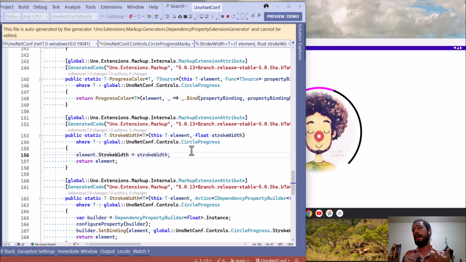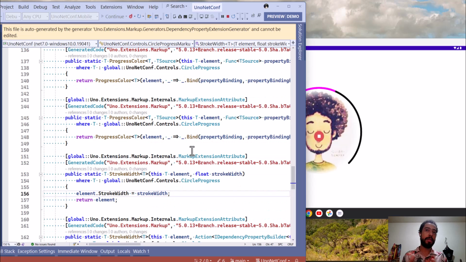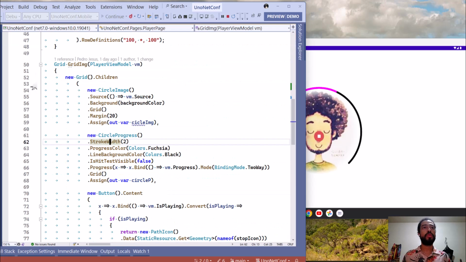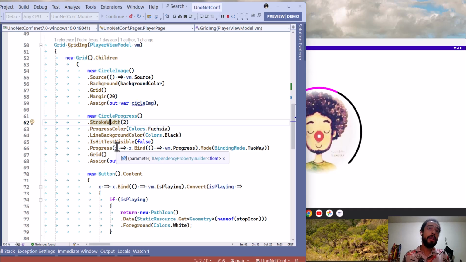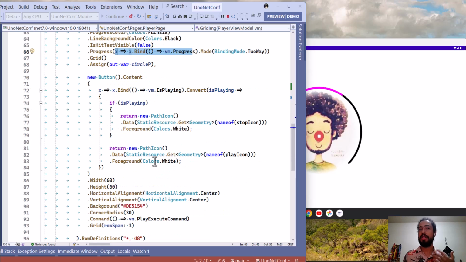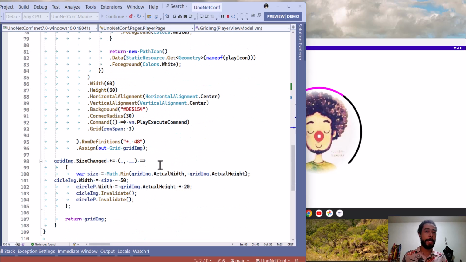So if you download the NuGet packages for the control, you can tell the C# markup to generate the methods for those controls. And here also, as you can see, you can use all the binding power that you can use on the built-in control. So let me stress again that you have all the power of C# markup even on your custom control. So it's pretty neat, it's pretty amazing, and just go for that.